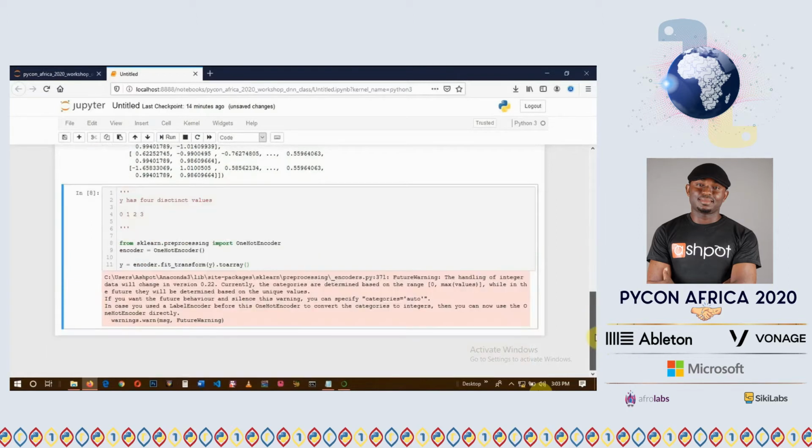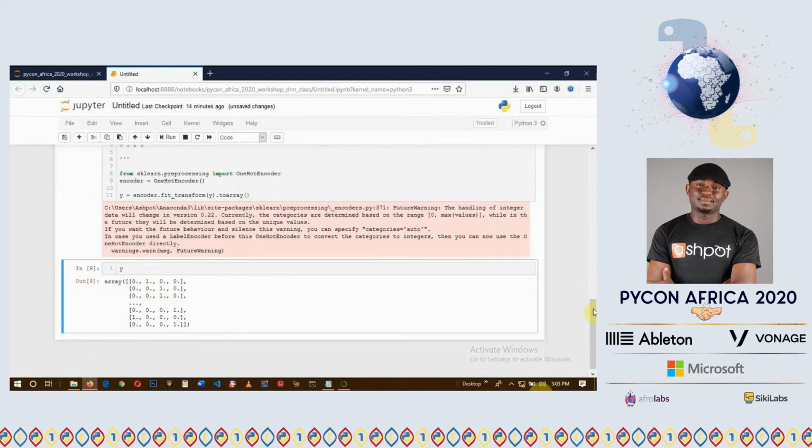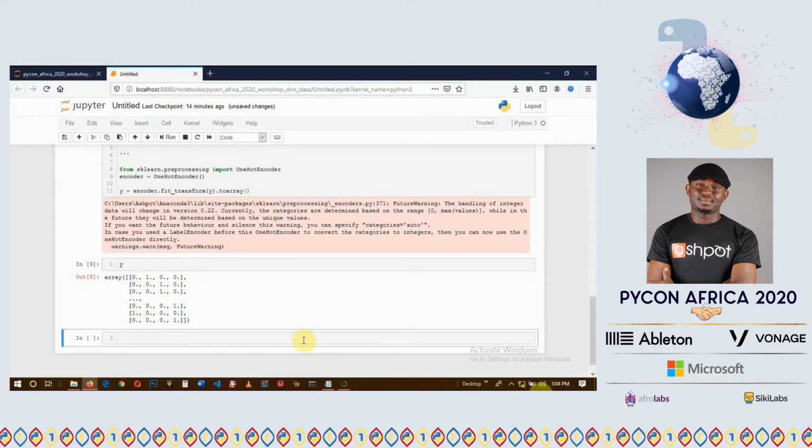Okay, so it's done. You have to be careful not to run this twice, because if you keep running it again, it will keep encoding from the already generated encoding. So if you want to see why, make sure you do that in a separate cell. Right now we're looking at y. You can now see that 0100 is 1, 0010 is 2, 0010 is 2, and so on and so forth. So that's our y. We have engineered the features for the x and also for the output. This is going to factor into our model and the way it's going to work.